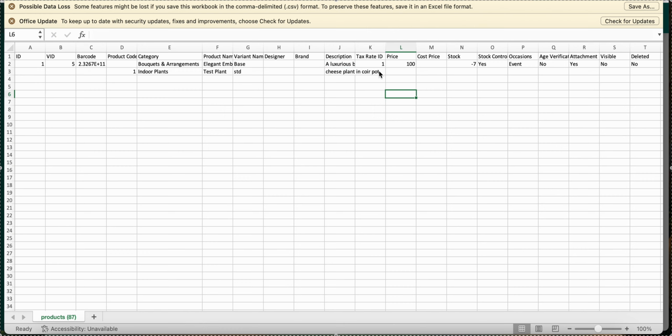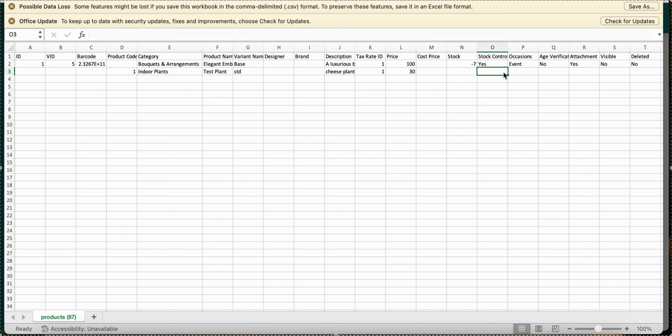You'd put your tax ID, which usually will all be the same. You're either VAT registered or not. You'd put your price. You'd put your cost price in there. That tends to be if you've bought in the products. Stock. Again, this is if you're buying in products and you've got a finite amount of products, you might want to put it in here. Then as they're getting sold, they're getting taken out of stock, so you can track that. It's something we use at Peaks a lot, but I will do that in a different video because I think that is worthy of its own.